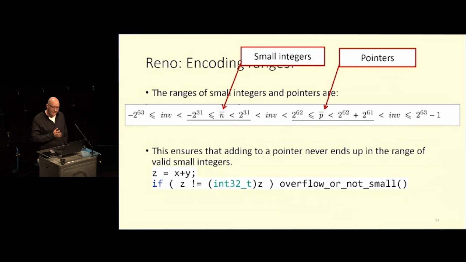Now when you do addition, if you add to a pointer or add 2 pointers together, you will never get into the small integer range. And you also know that if you do a 64-bit addition on the small integers, only if they overflow will they get out of this range. So now the comparison is just checking for the sign extension. It's very interesting, actually. So this tests both: if both arguments were small and not pointers to big integers, and it checks for the overflow in one test.